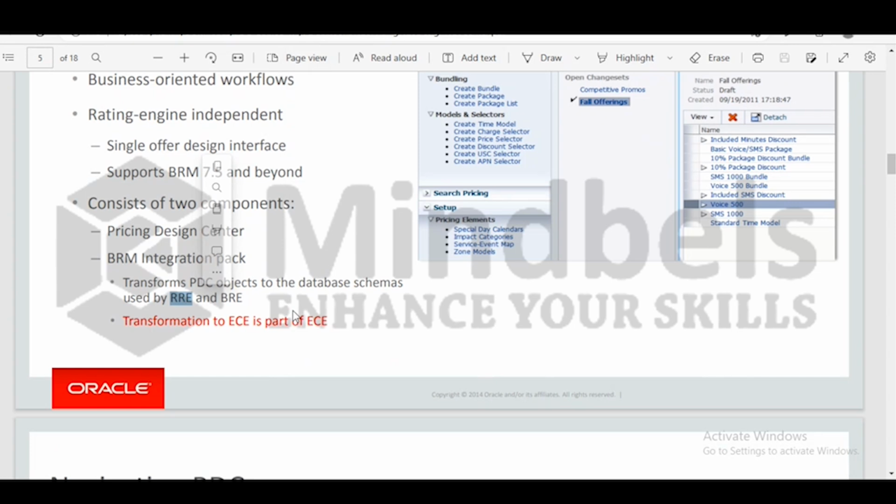If it is for real time rating, the RRE transformation engine will be called. If it is for batch rating, the BRE will get called. I'm not sure you are aware of this RRE and BRE.